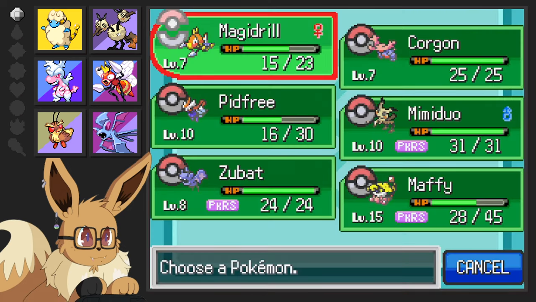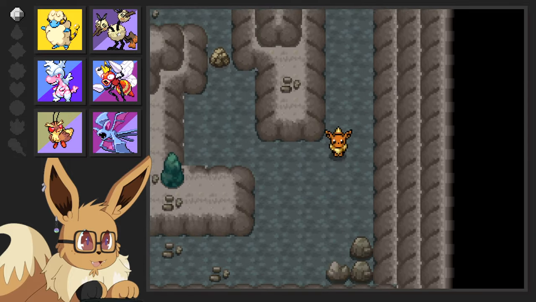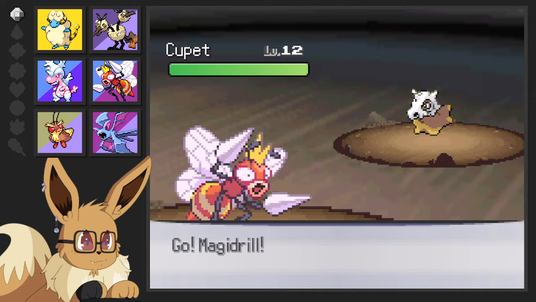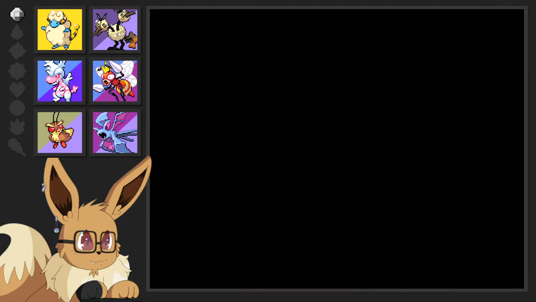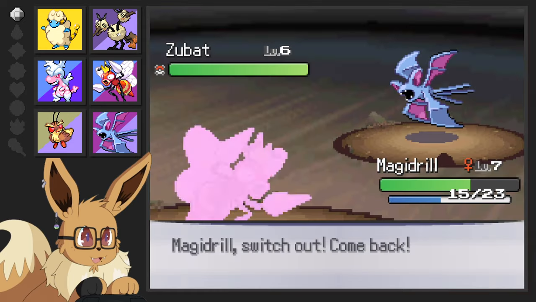Any more Pokemon with Pokerus? No. A Mickleberry. Cubit. I'm gonna run away. Oh god, this is too bad. Okay, I'm gonna do this.